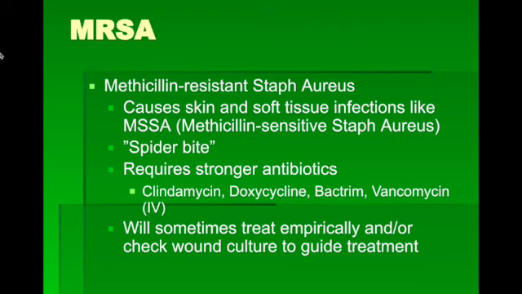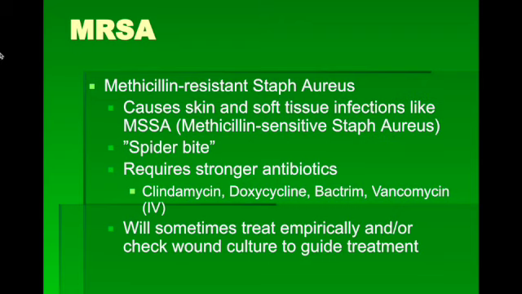MRSA is basically a type of Staph aureus, which is bacteria living on the skin typically, and it's resistant to methicillin, which is an antibiotic mostly for research purposes. But it tells us basically a story of a bacteria that is no longer sensitive to antibiotics that it used to be sensitive to. And patients will often note that this looks like a spider bite. You'll oftentimes have some of that purulent or abscessing nature to it, and will often require specific antibiotics that can cover for the resistant types of organisms.